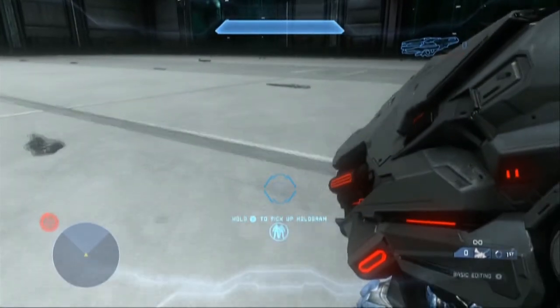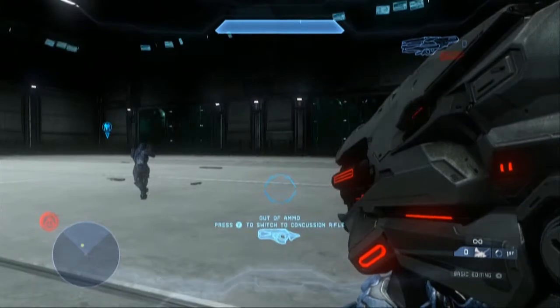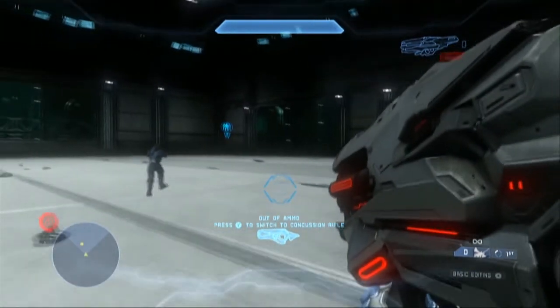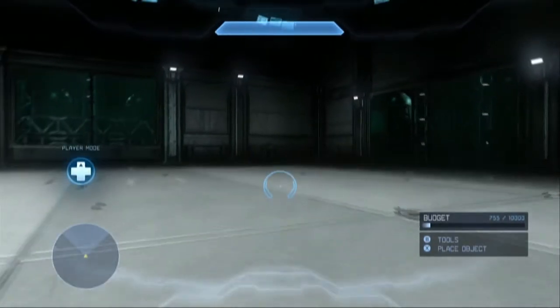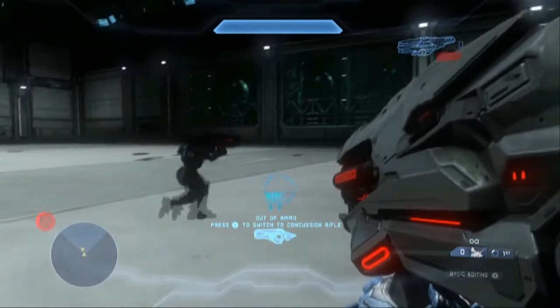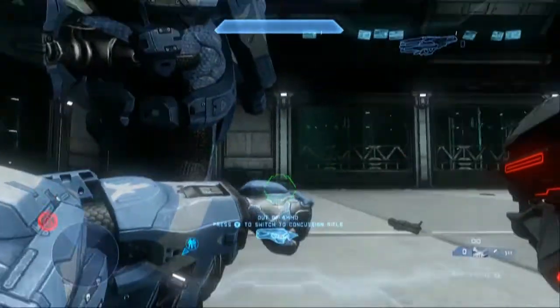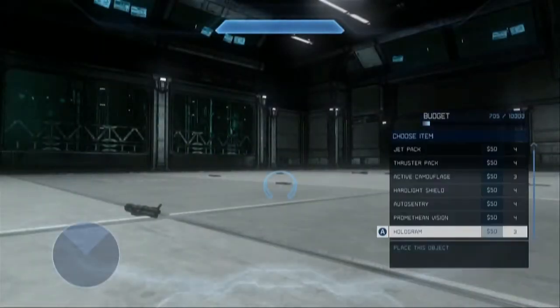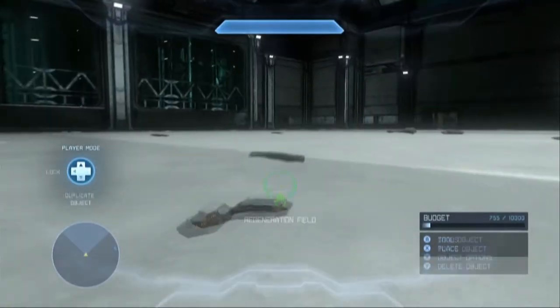This is the hologram. I haven't used it in multiplayer, so I can't confirm this, but I've heard that the holograms, even though they still only walk in a straight line, now if an enemy's in front of them, they'll fire. I really doubt that this is true, but if it is true, I will put hologram shooting confirmed in the description.